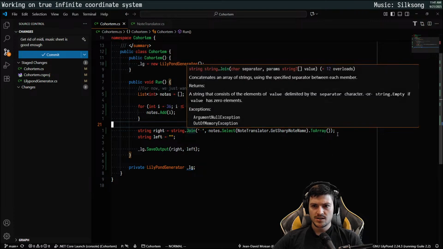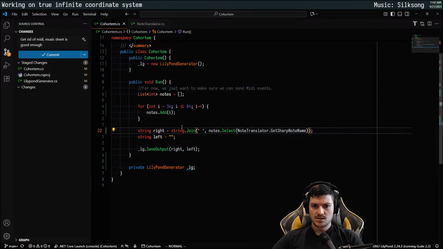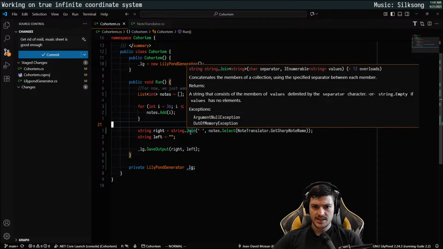Do I need ToArray, or can I just do the join like that? It works, perfect.